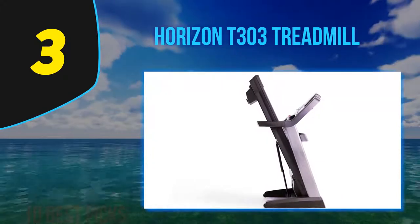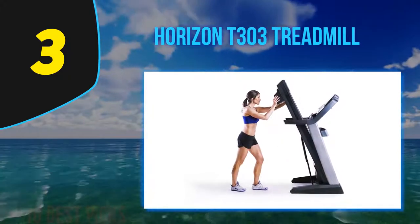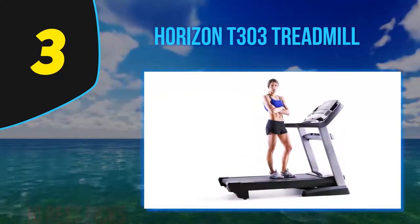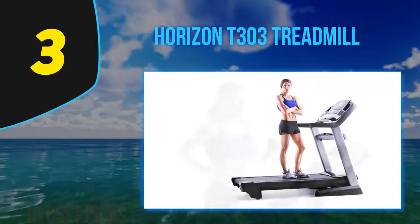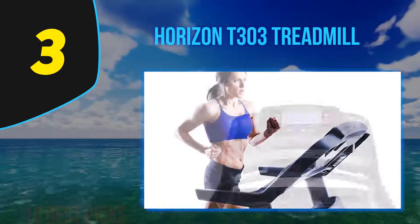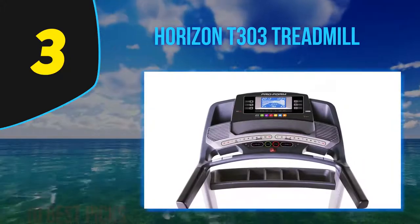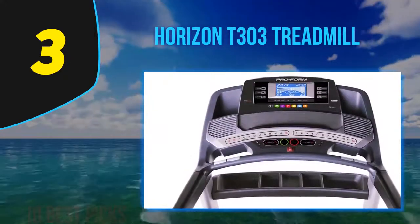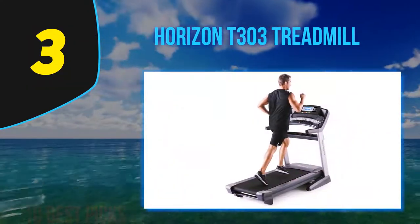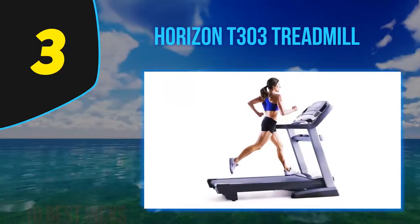You can keep on top of your workout data via the T303's 3 LED windows and backlit LCD screen, which displays calories, distance, heart rate, incline, pace, segment time, speed, and total time. For a more interactive workout, pair your T303 with your tablet via Bluetooth and use the free AFG Pro Fitness app — this lets you control your treadmill via tablet, monitor workout data, and push data to apps like Fitbit and Under Armour. Bluetooth also lets you stream music through the treadmill's speakers, and there's an audio in/out jack and a tablet holder as well.